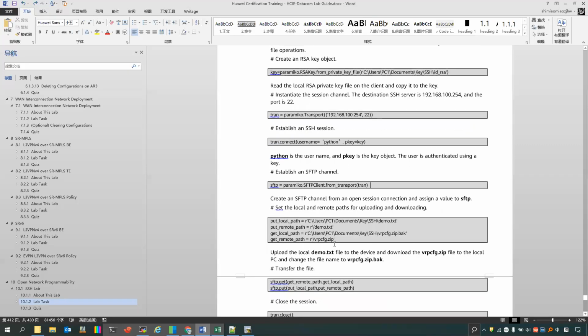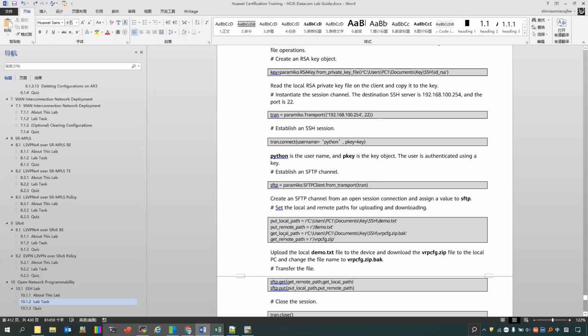The next is we need to set the local and remote path for uploading and downloading. You can find that we specified the local path, I mean the upload local path. We specified which file we will upload, and we have already specified the remote path. It means in which path we will put this file on our switches.